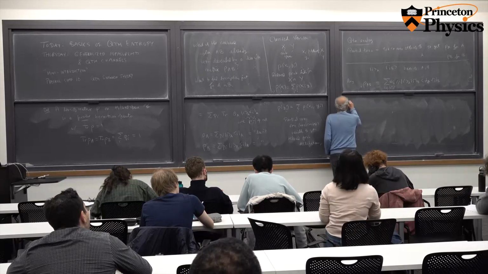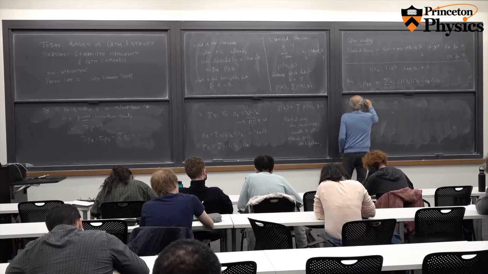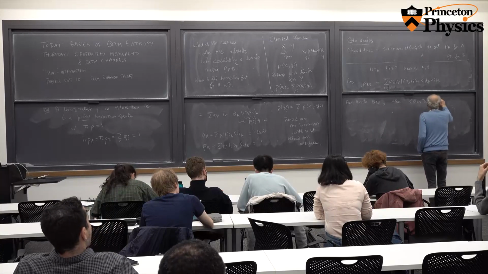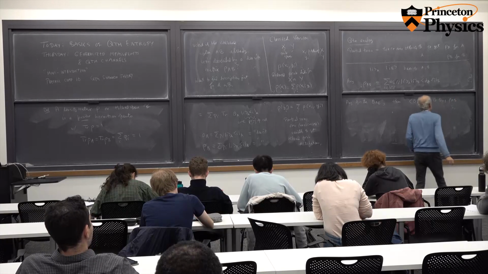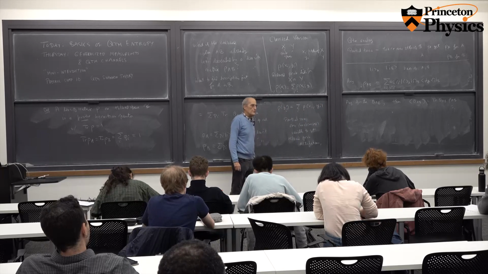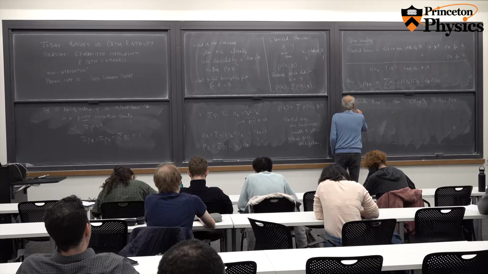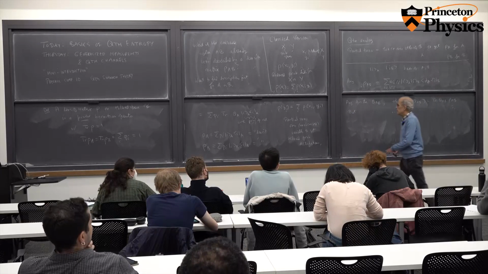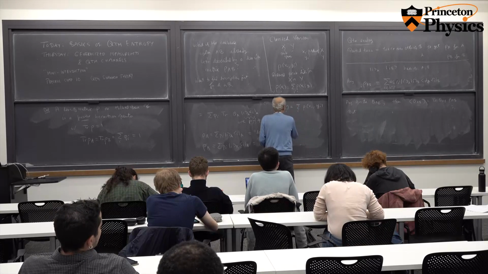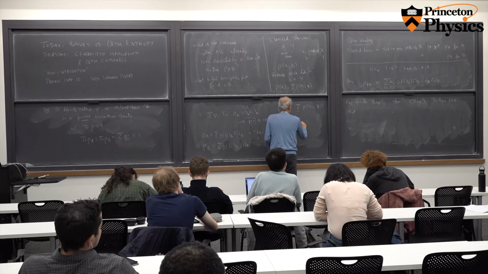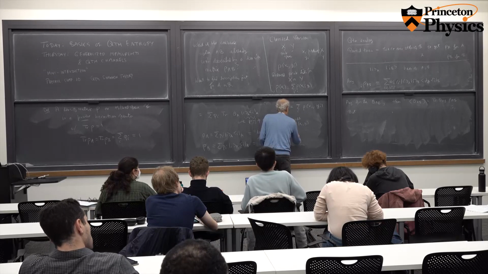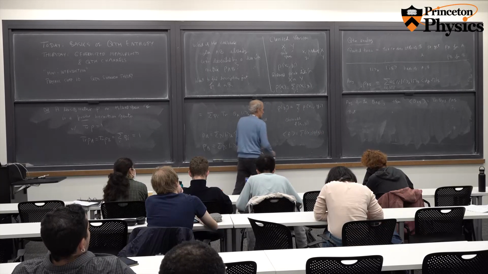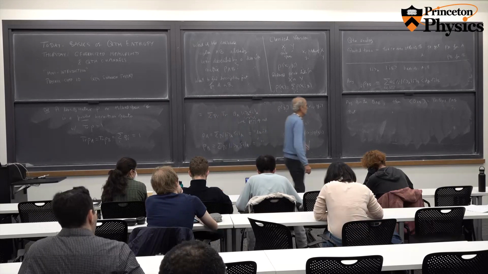Now, if we have any operator O_AB, then its expectation value, by the definition of a density matrix, would be the trace of O_AB times rho AB, the density matrix of system AB. And we could write the classical analog of that formula. An observable would be a function f of x, y, and the expectation value of f would be the sum of f of x, y times the probability distribution p of x, y. That's the classical version of this formula.